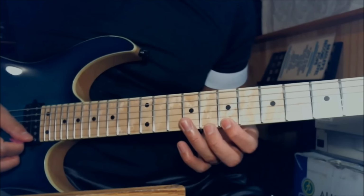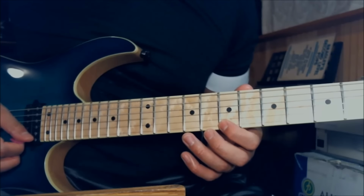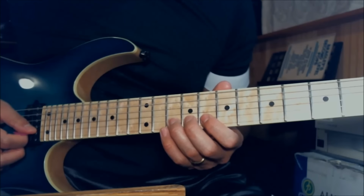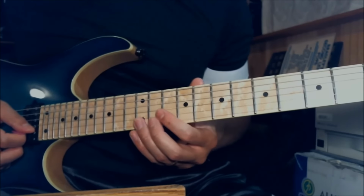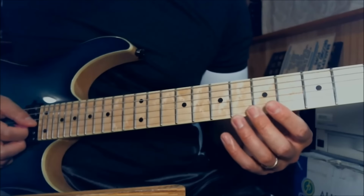And you play the 7th fret on the E string. Play the 8th fret on the E, pull off on 7, and then 10th fret on the B string. So far we have this, just that one, the harmony melodic solo.